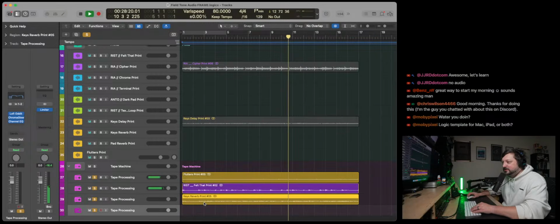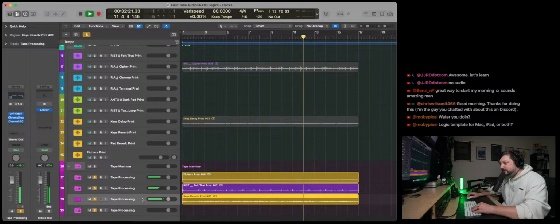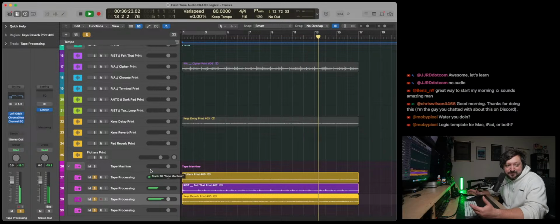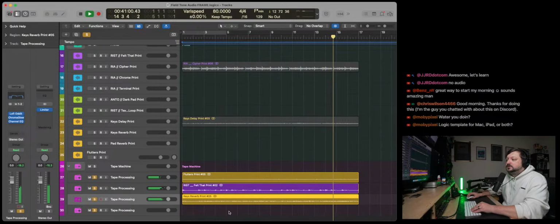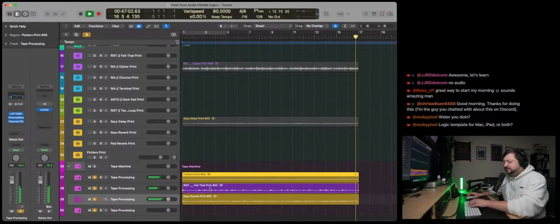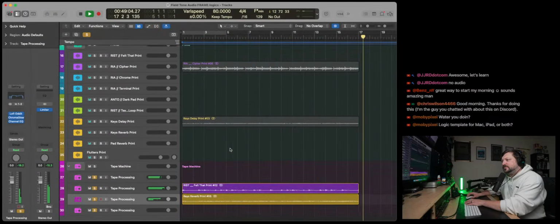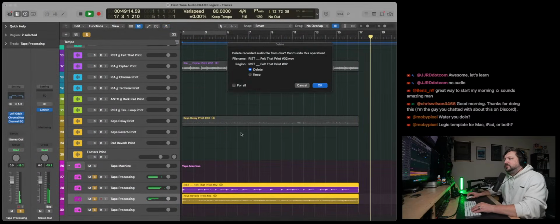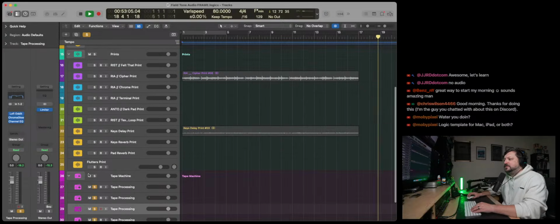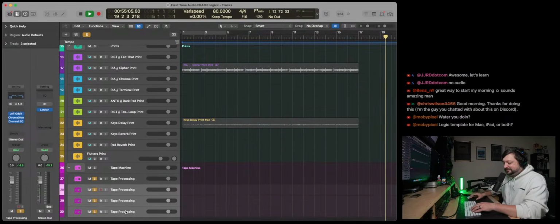We could bring the reverb down, and just have tape processing on everything once you get it committed to audio. So that's pretty cool. And I do like that I put it in there.